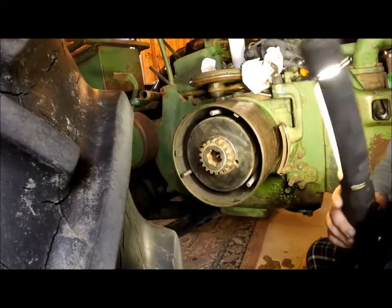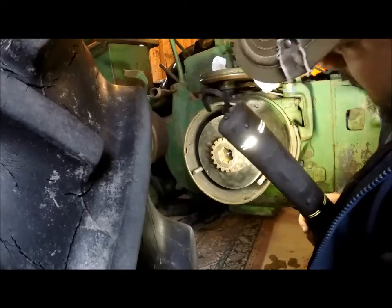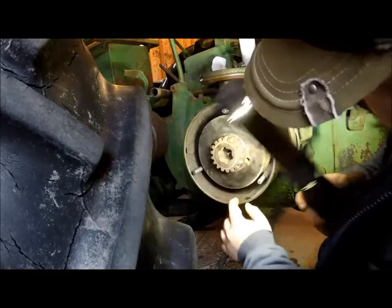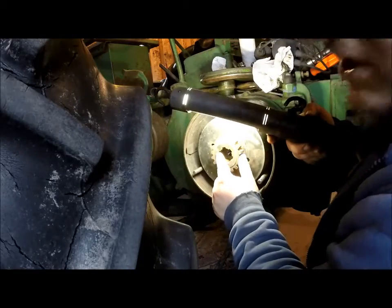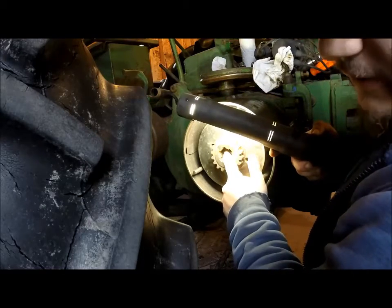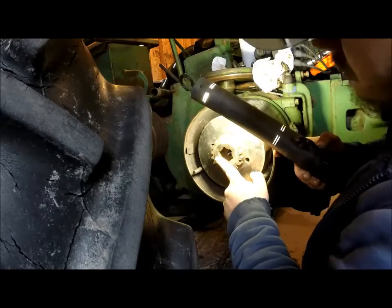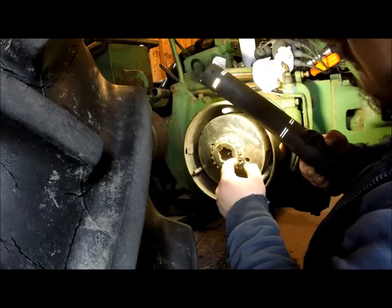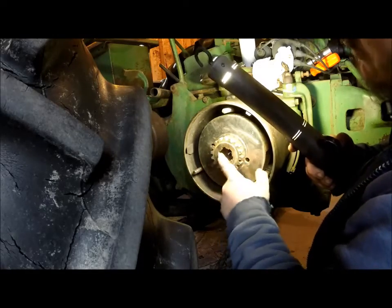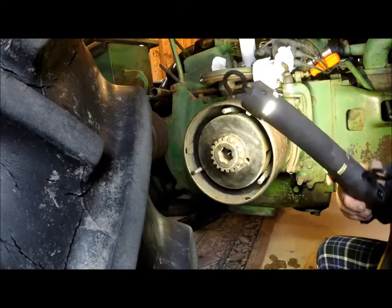Okay, so I got the other one off, and I'm putting a replacement one on now. And on the replacement one here, I don't know if you can see it, but there's a notch here. It's a little arrow, and then on the end of the crank there's another little arrow. These two should line up. I've heard occasionally of them having to be 180 from each other to balance this, but most of the time I think they're supposed to be lined up. At least that's what the manual says, is to line them things up.